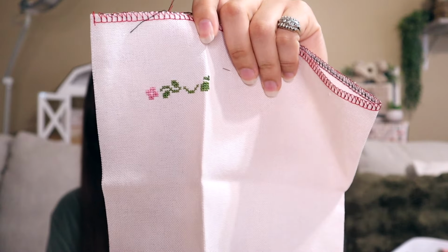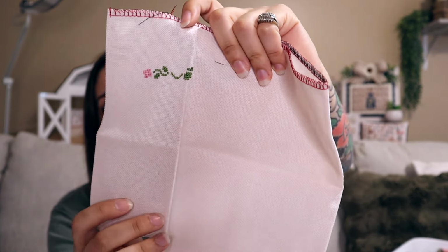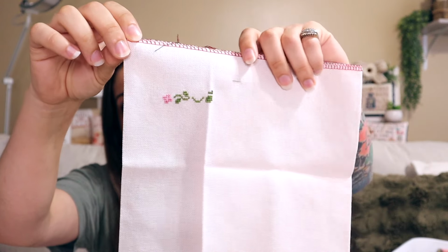So, okay. That's all of my FFOs. That's all of my finishes. And I'm going to roll into my WIPs now. Okay, so for my first WIP, this is going to be a Cherry Hill Stitchery. I have a teeny tiny little start on this. I will put the information about the pattern below, but this is part of the watermelon patterns that she has. I think this is going to be the one that says seeds 25 cents or something like that. So this really shouldn't take all that long.